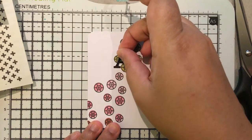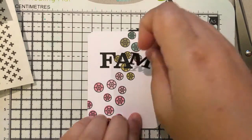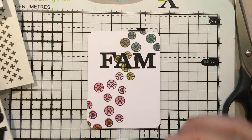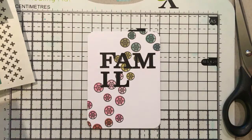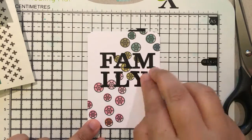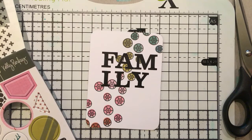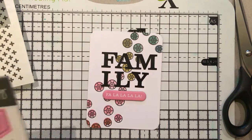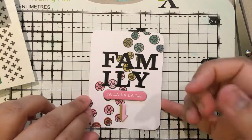But I did skip a 3x4, which I will show you in the end, because I had this new interactive idea that I came up with, and I really love how it came out. So for this 3x4 card, I don't really like how it came out, to be honest. I'm not a big fan of splitting words unless they're like a word sticker that has a full sentence. But when it comes to just a single word and you're splitting it, it irks me for some reason. But I had to do it for this card because I couldn't think of any other word to put besides family. And I do add some of those chipboards to that card.